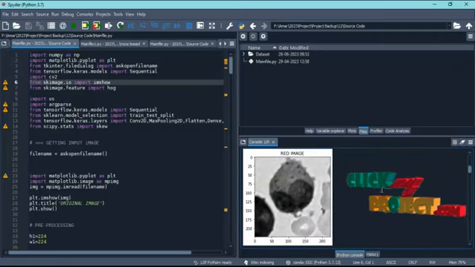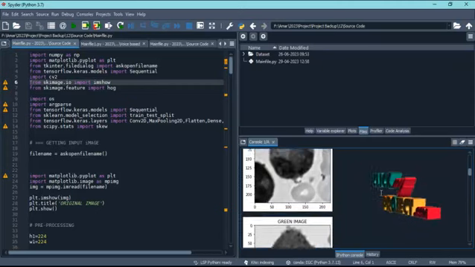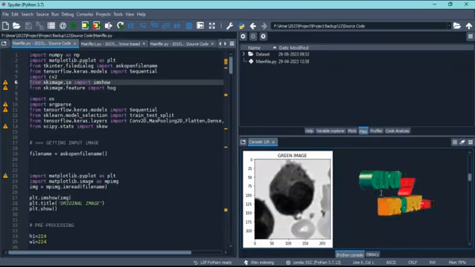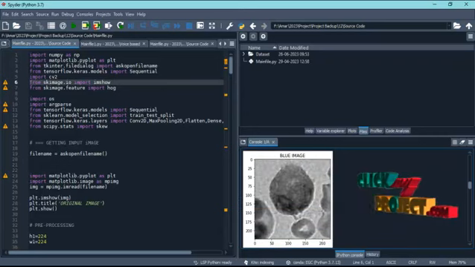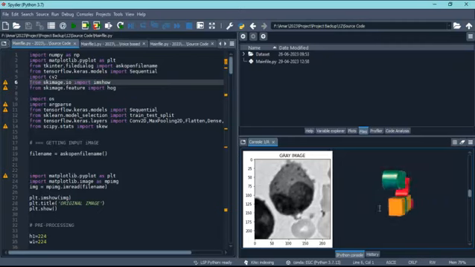In this pre-processing, the channel separation is done by converting the RGB image into red, green, and blue separately. This is the red channel image. This is the green channel image. You can see the difference between the red channel and the green channel. The pixel intensities change for each and every channel, like red, green and blue. After this, the grayscale conversion is carried out. Resize is also done. Here the resize size is 224, that means the number of rows is 224 and the number of columns is 224.